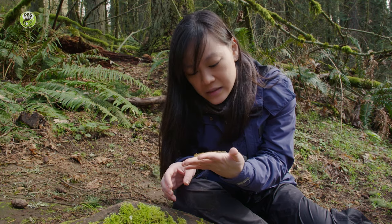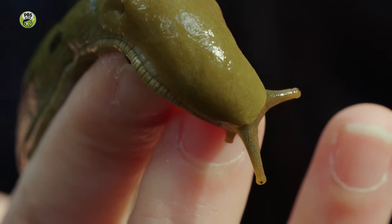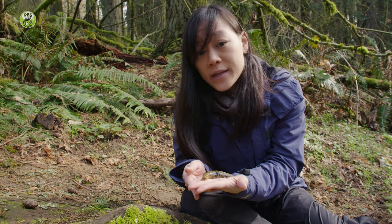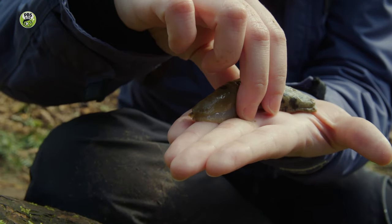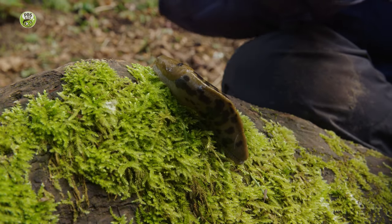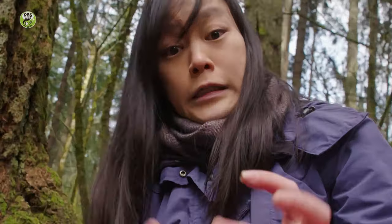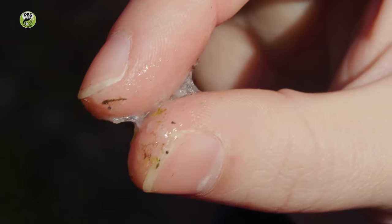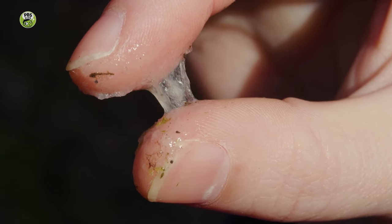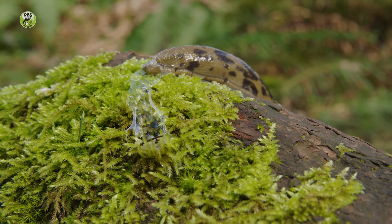So sticky on my hand. You can see its eye coming out. I don't want to hold it very long because I don't want to hurt it. Always treat wild animals with respect. The slug left slime all over my hands — slime hands! It's super sticky and stretchy, and it feels really strong too.